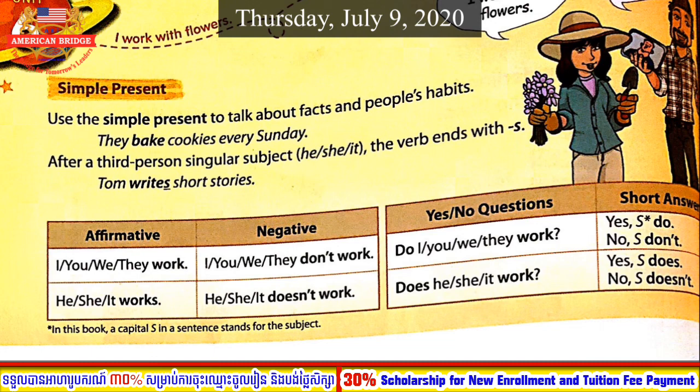Okay, so now let's go to the yes no questions. So yes no questions we have to ask with do or does. Example, do you want to go to the market? If you want, you say yes I do or no I don't. Remember, when they ask you do, you have to answer with do or don't. Do you want to go to the market? Yes I do or no I don't. Not yes I want. Yes I want is wrong, okay? Yes I do. Do you want to go to Eon Mall? Yes I do or no I don't. Do you want to eat hamburger? Yes I do or no I don't.